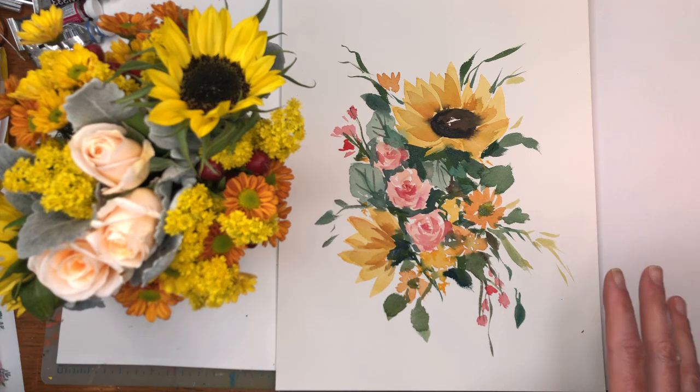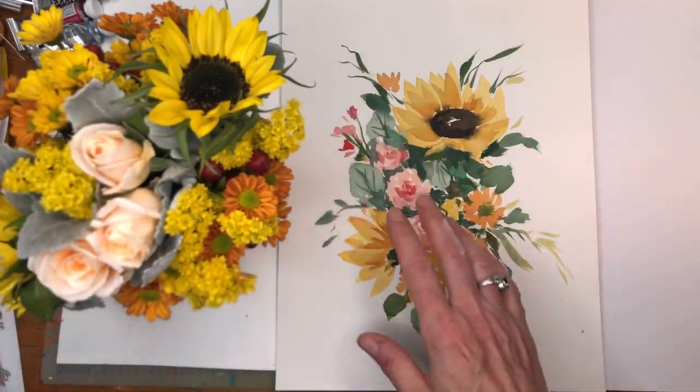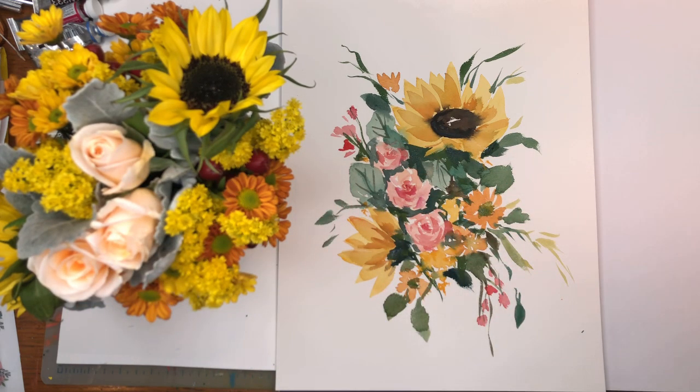Just some watercolor, staring down at the bouquet and seeing what I observe, and not necessarily having it in the same order, as you see here, it's different. But that's what you do. You use your creativity, you move things around and change it around and figure out where you want it. So I hope you enjoy this little short.